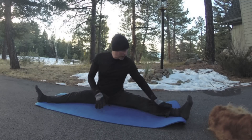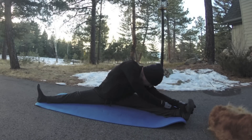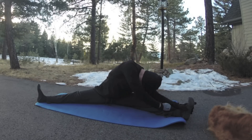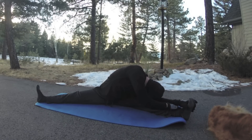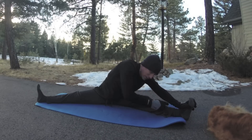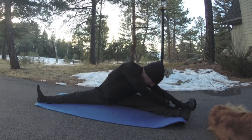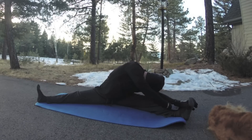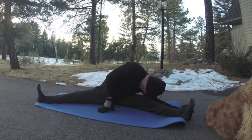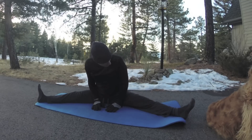Come on up. We're in straddle — let's take it to the right leg. Exhale, lengthen up and over that leg, or put the hand down for a little more support. Four more breaths. Do this four or five days this week and let me know how your body feels — how it responds in sports activities, even standing up and sitting down. It's very profound. Keep the rotation out of the hips, then come up and go to the other side.